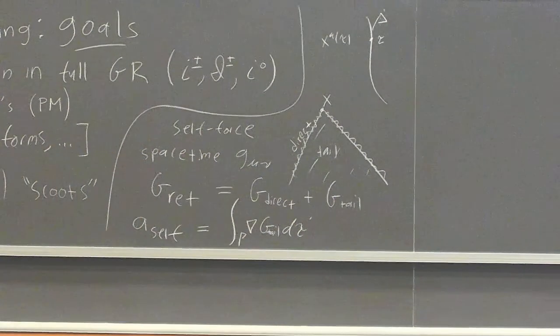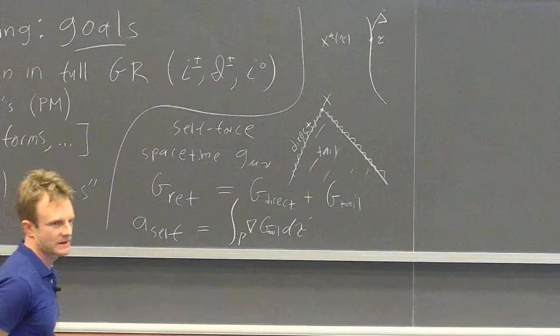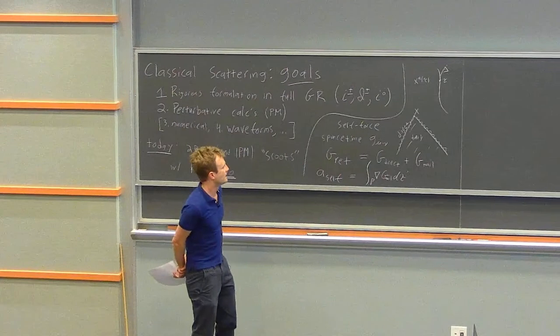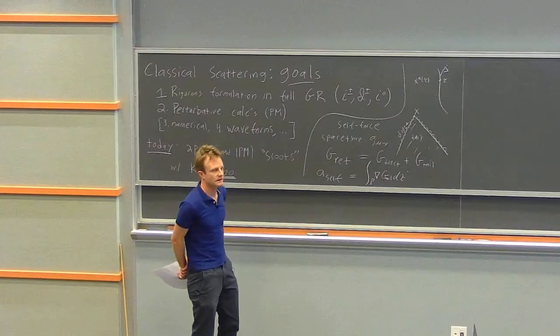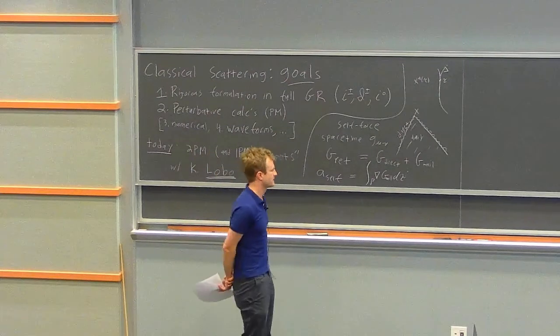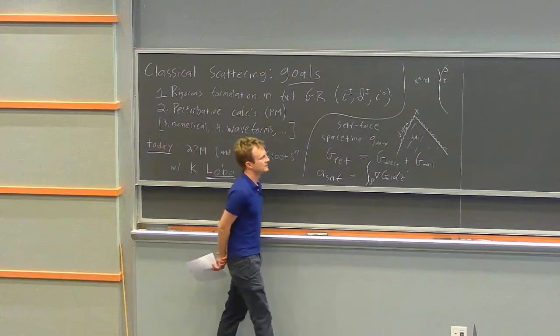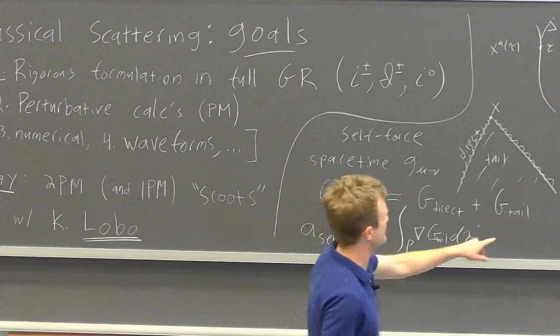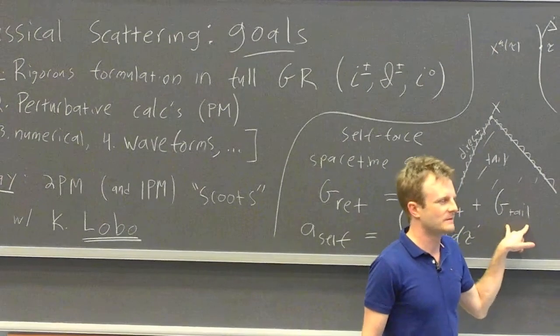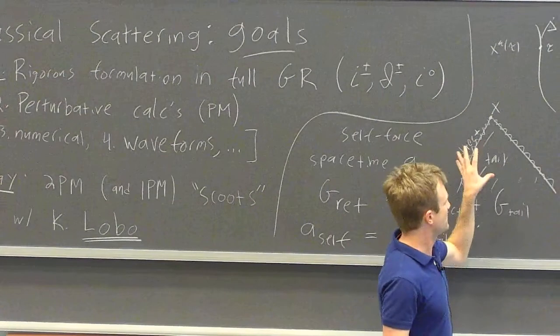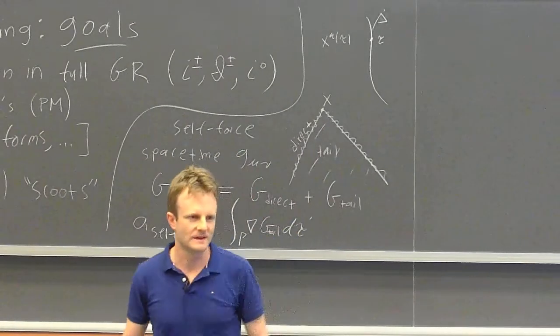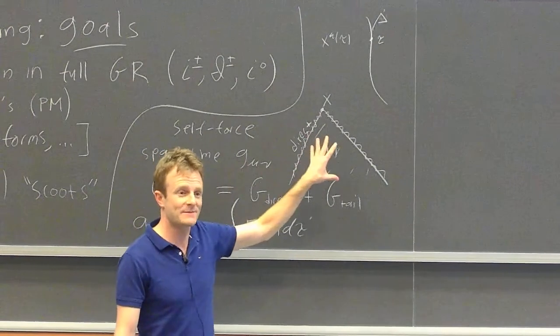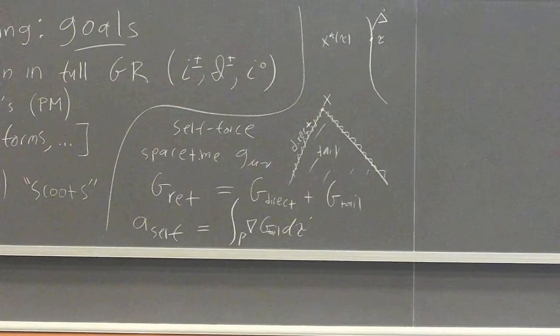Is the tail really unambiguous? Yes, within a normal neighborhood where unique geodesics connect two points. Do you expect the tail to be smooth across the light cone? I think you end up writing the tail as a Heaviside function keeping the support in the light cone times a smooth function. So it does, yeah. For today's talk I'm going to focus on the space-time of linearized Schwarzschild, the space-time of a point particle.